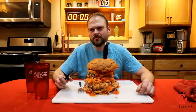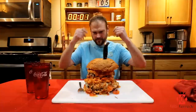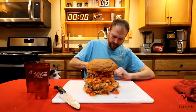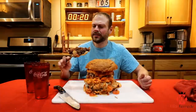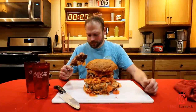So without further ado, let's get into this beast. 3, 2, 1. Pizza burger. This thing is just delicious looking. There's no way I can actually pick it up. What I will do is give you a cross section of that. You can see that beef. I tried to cook it rare, but it's about there, about 160. Yeah, that's good.